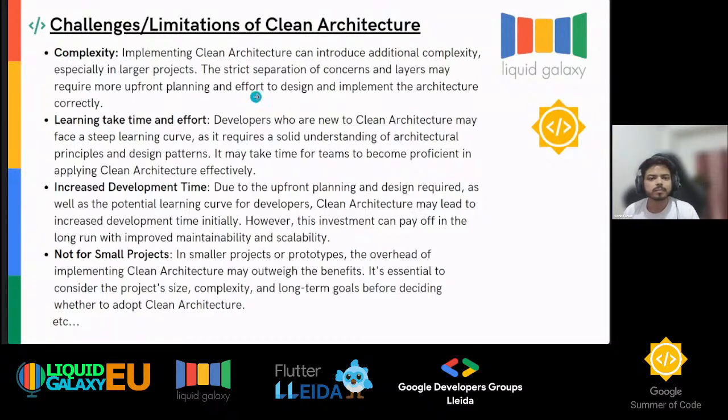Rohit, sorry for interrupting you. I didn't know if you remember that today we have a tight agenda because at 5 p.m. we have to start with the next session. So you have 7 minutes. Okay, not much. Okay.